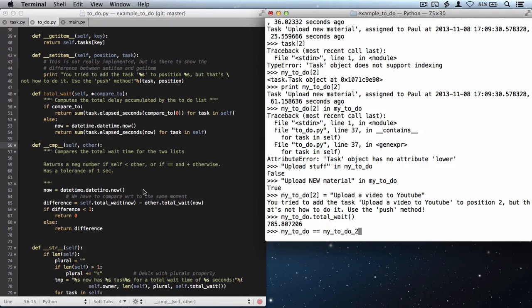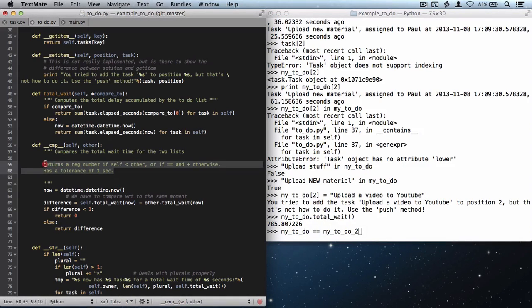Now, how will I decide? Because those are calculated to the 100th of a second. Well, I decide in this particular case that there is a tolerance of 1 second and that the total weight should be used. So I will again save the time now and compare the time that has elapsed for the two different to-do lists with respect to now.